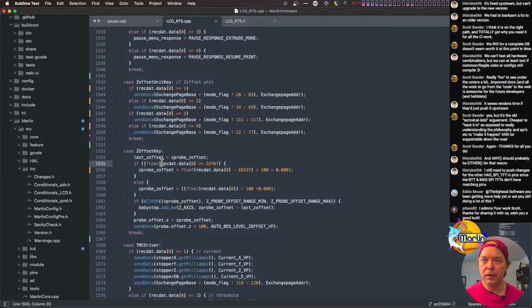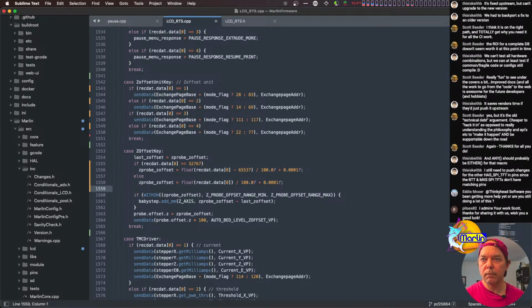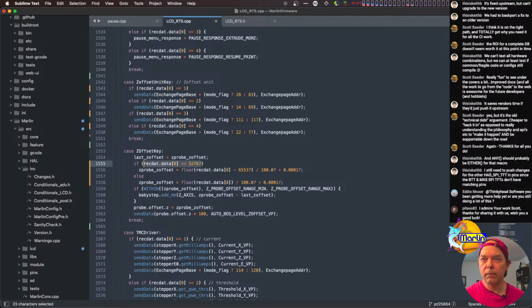And apparently it's a 32-bit value, so why does it need to check float in that case? Divided by 100, it looks like it's doing that in both cases, huh?